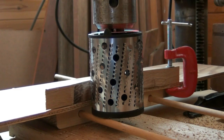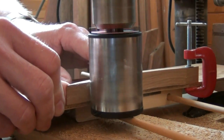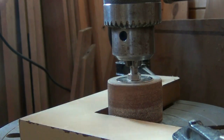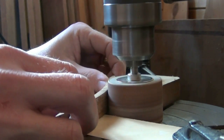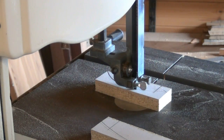My hastily built jig makes curving the inside of the upper rails so much easier. And then a quick sand with the drum sander. I'm just cutting some formers for both the steam bending and the laminating.